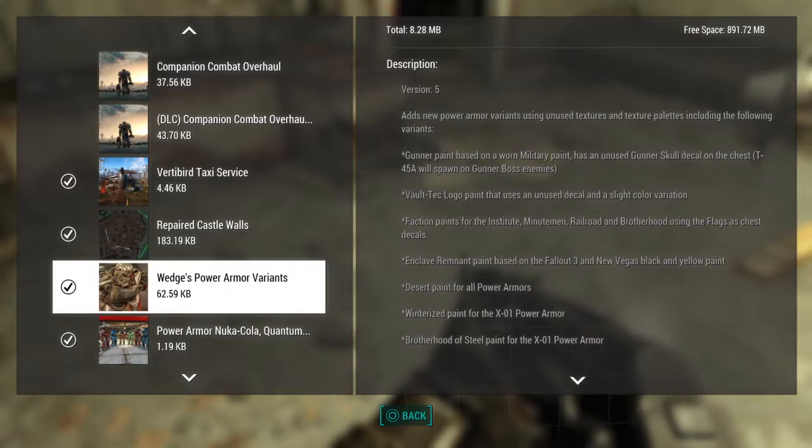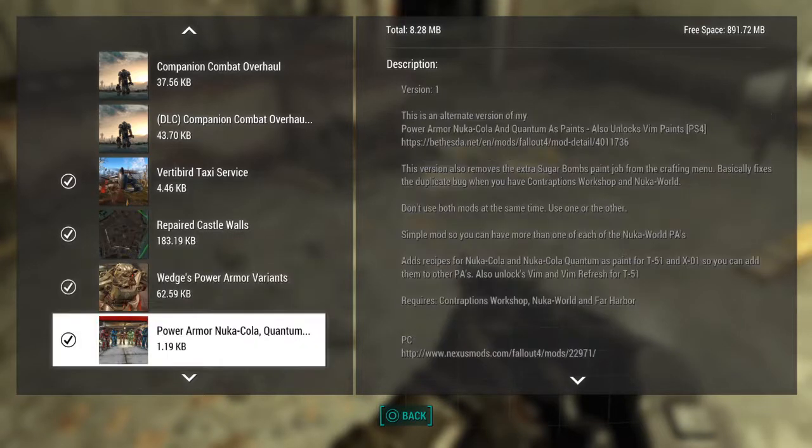Along with Wedge's power armor variants, Power Armor, Nuka-Cola, Quantum, which also unlocks Vim paints. The address is right there in the description, so go ahead, pause the video, and type it in another section of the browser.